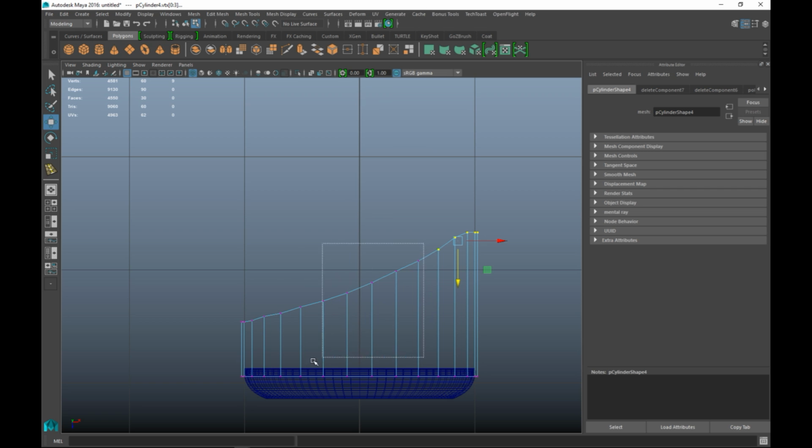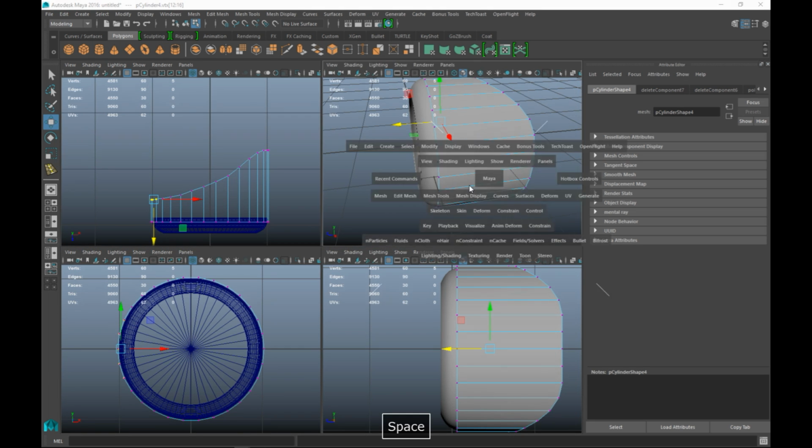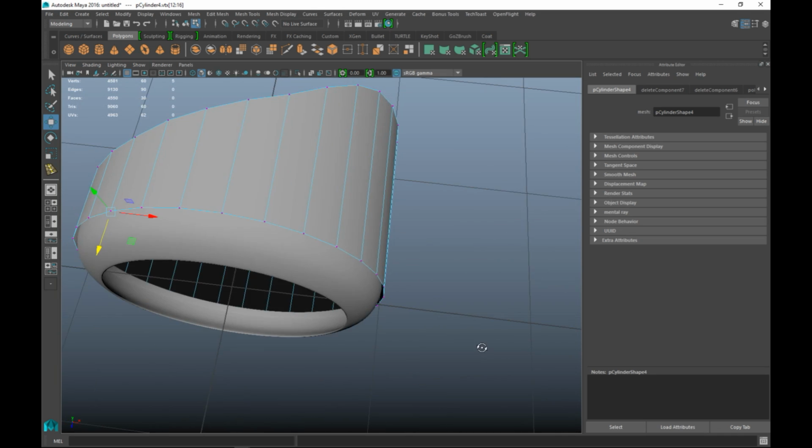Okay, it's not too bad. We'll tweak this a bit more. All right, so that's that.